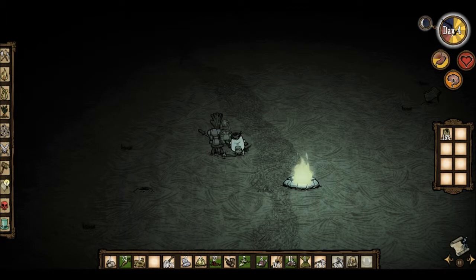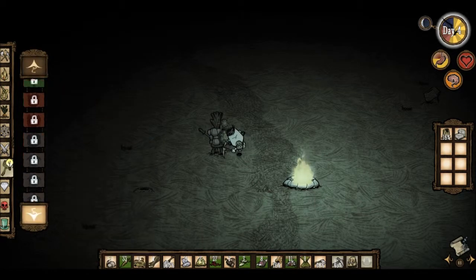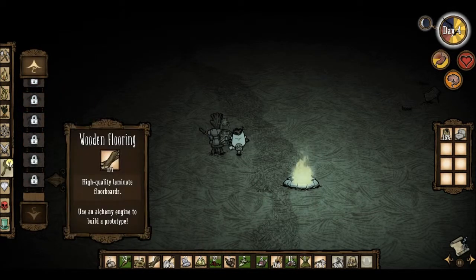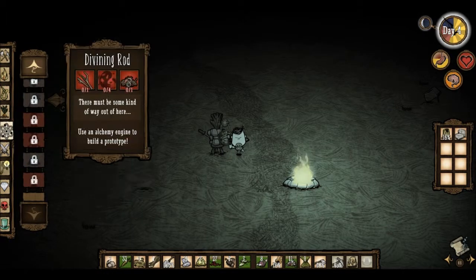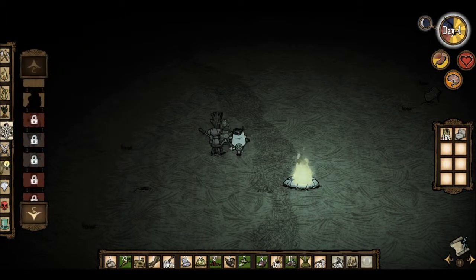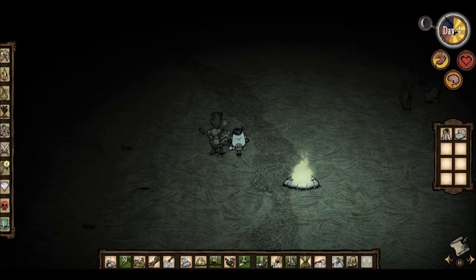Let's make some boards. And then make some cut stones. Oh, as well, what's this? We can make a sign. Right, that's a bit of a waste making a sign, so we won't do that. I need an alchemy machine for that. Oh, yeah, what do you need for an alchemy machine? What is it? Oh, that's not an alchemy machine. That's 4 boards, 2 cut stones, and 6 gold. So it's just the gold that's mainly going to be the problem there.